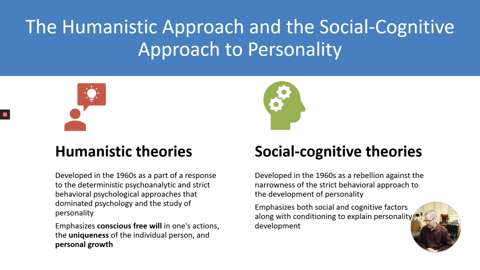travesty, right? So let's just look at this slide a little bit, and specifically, it ties in then humanism or the humanistic approach. So if you were a humanist, how would you take a humanistic approach to personality? And so here you have a couple of things. You have the social cognitive approach to personality, the humanistic approach to personality. Those two things. So on the one side, then you have humanistic theories developed in the 1960s.